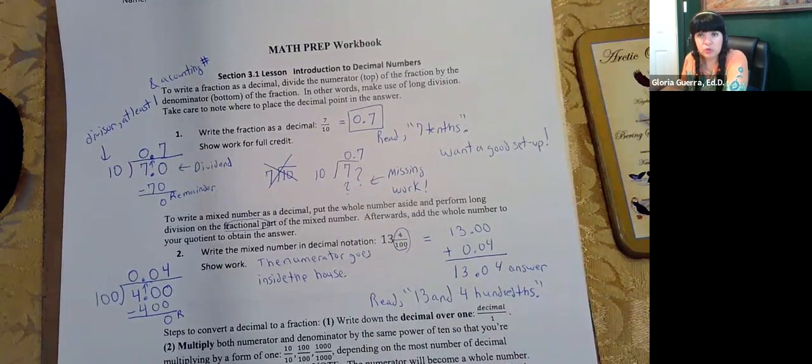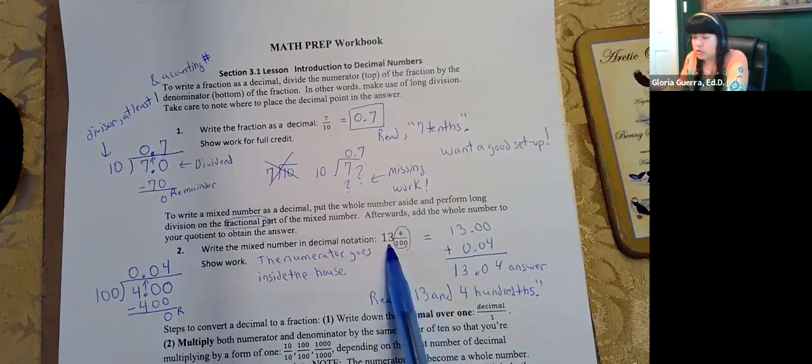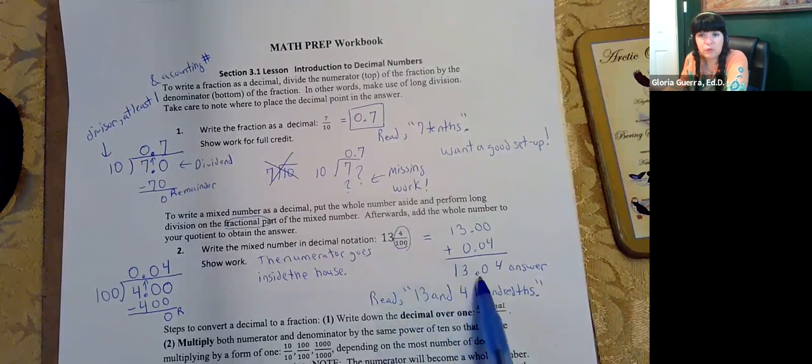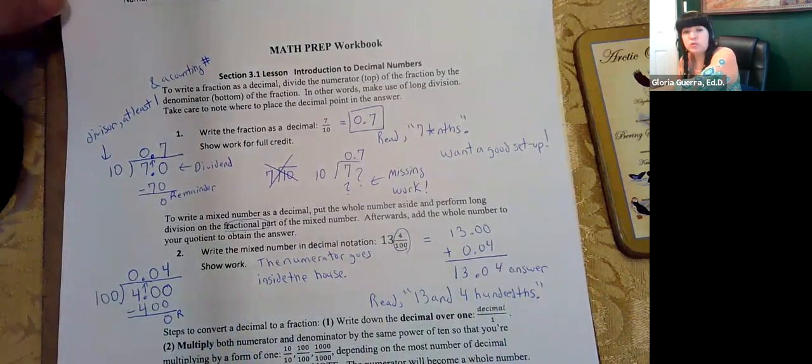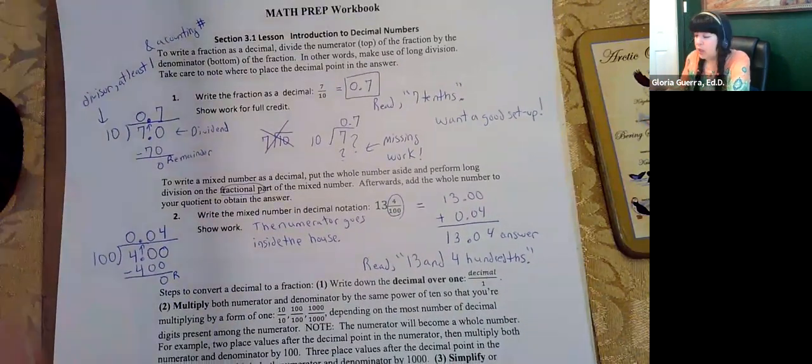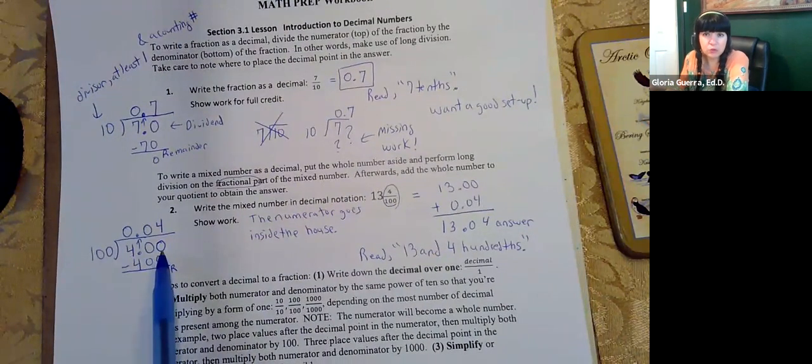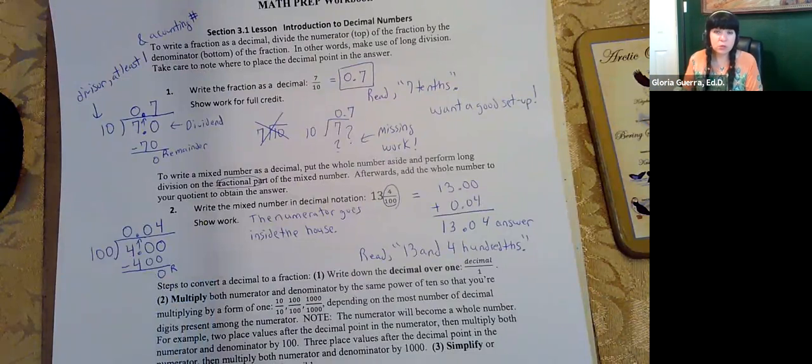But remember, we want you to show your work. So we read this out loud, 13 and 4 over 100, it checks out, 13 and 4 hundredths, okay? You have to show your work. We want you to demonstrate that you know how to do your long division. If you don't show this, then teachers think, oh, they don't know how to do their long division. And then you're not demonstrating that you know how, which is a check. We have to check for that before you graduate from this class, that the student knows how to do their long division, for example, okay?